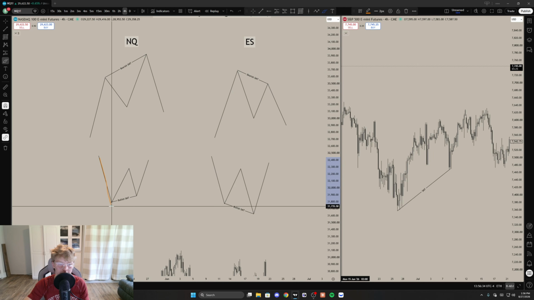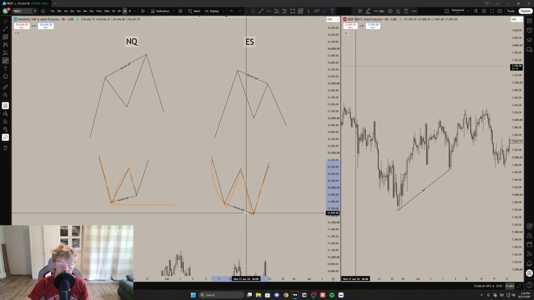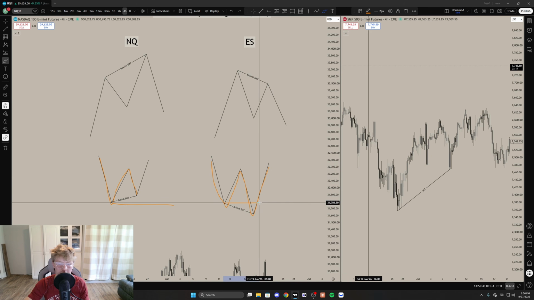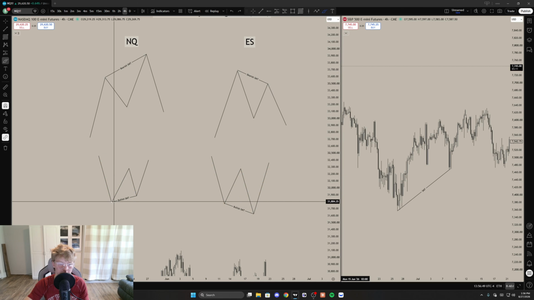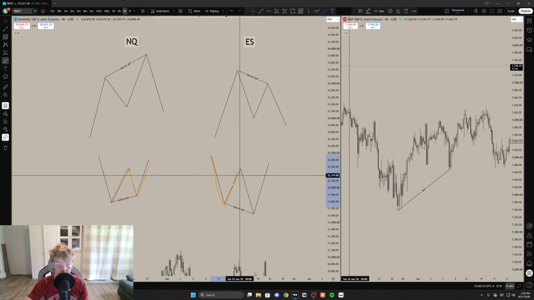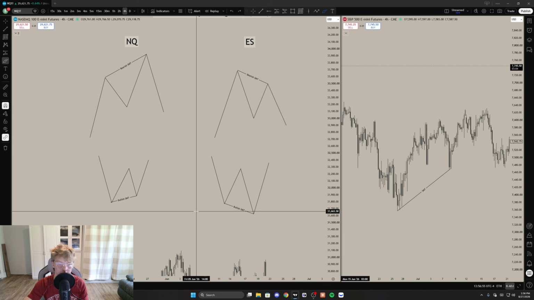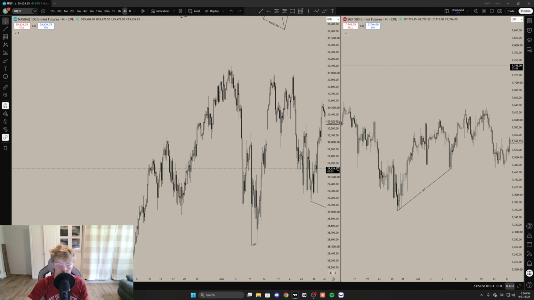It is when, say, NQ in the situation fails to create a lower low and ES does create that lower low. Same thing in this situation. ES is like, hey, I'll take out the liquidity. NASDAQ is saying, okay, cool, I'll create the new structure. So we can see that we create a higher low while ES creates a lower low. That is an SMT. Okay, let's get into the charts and show some examples.